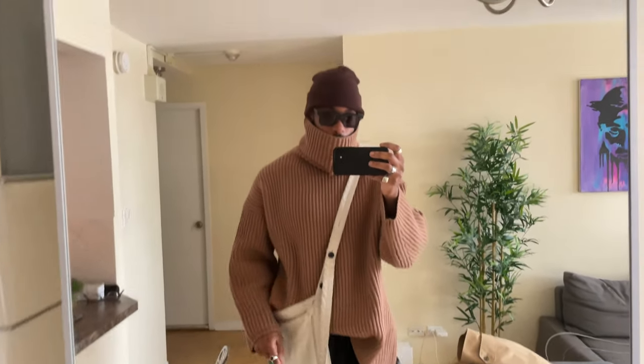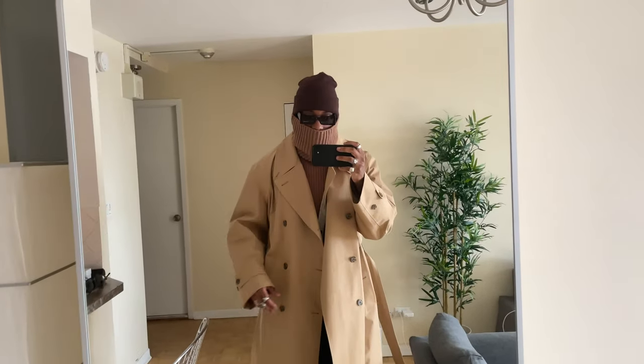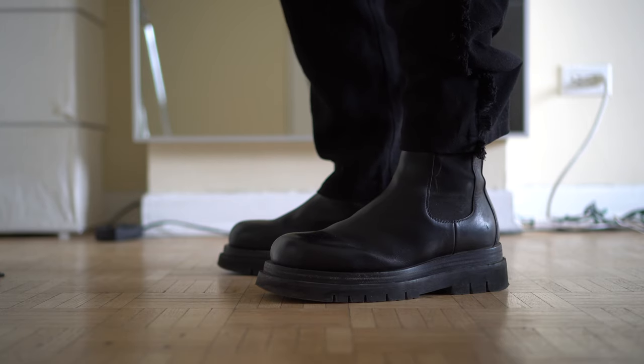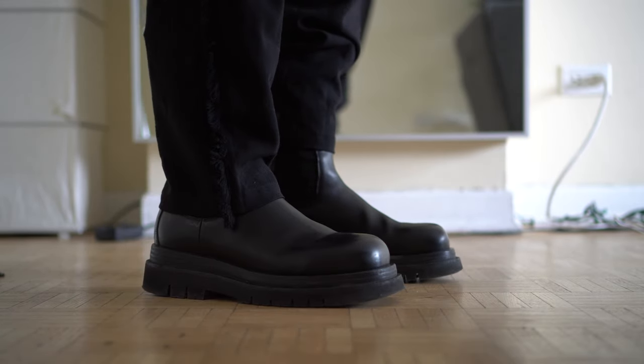I have these other ones that kind of look like Hancock — pretty sick as well, but honestly I bought them and haven't gotten that much wear out of them. I usually tend to wear those during the summer. Always have a good pair of sunglasses — it definitely elevates a look. The Acne turtleneck you guys have seen countless times. Let me put on the coat — this is what the outfit looks like with the coat. I never usually wear my Bottegas like this, but I actually think it looks nice — a little more simplistic.